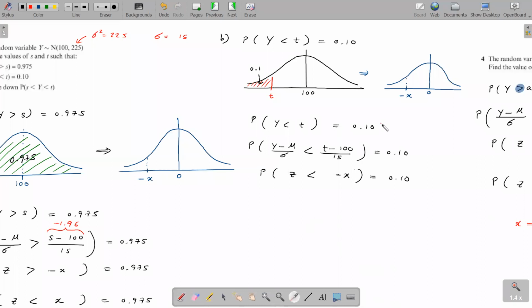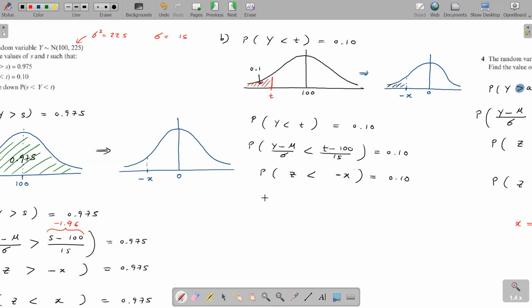Okay, so now I have Z less than X. And I think you can see with this 0.1 area, we can go with the second table, right? Not the first table. The second table deals with these kinds of nice small probability values, right? With 1 dp, 2 dp. You can work with the second table. But in order to use the second table, you need to have Z greater than, the equal sign should be to the greater side, and the X value should be positive.